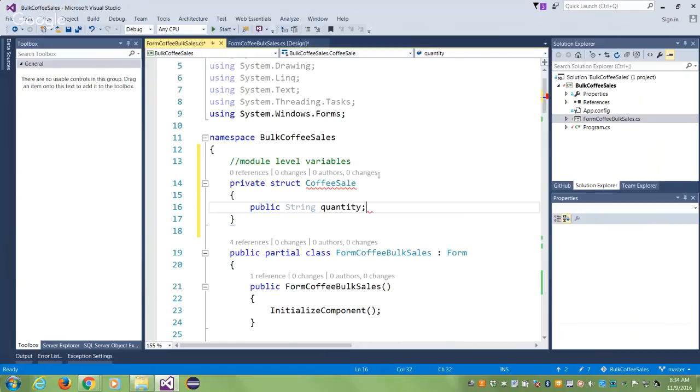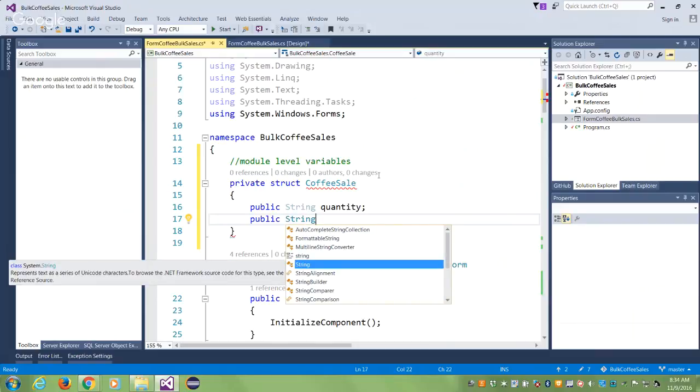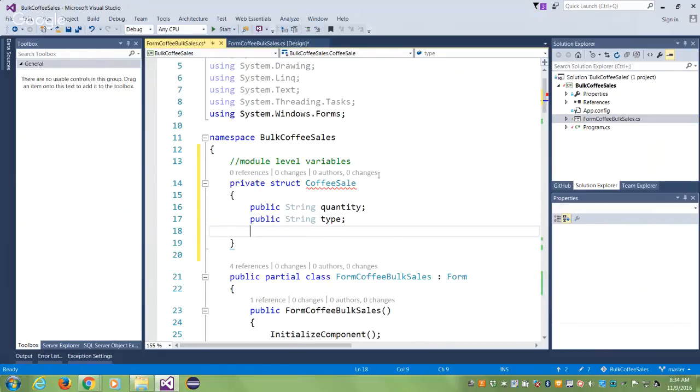You don't have to call it quantity string. That's another habit, right? I usually put the type with it. You can use a capital S string. You can also use the small s string. I was kind of, when I looked at it first, I said, what's going on? They're both classes. One's coming from C++. It's old legacy code that has been coming from C++. I think we used to use small s there, and here they've made it capital because class names start with capital. Use whatever, doesn't matter. So this is how you declare the elements inside. So I'm declaring a quantity. I'm declaring a type of the coffee, quantity of the coffee, and I'm declaring a decimal value for the price.